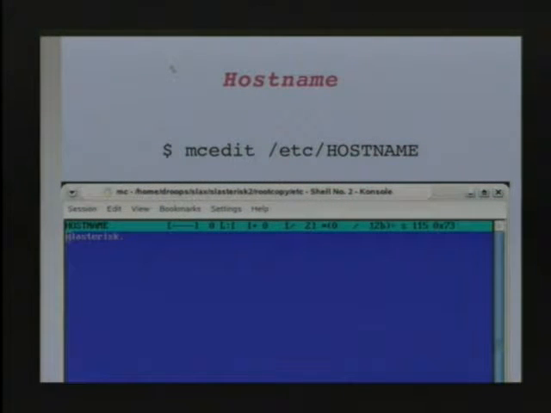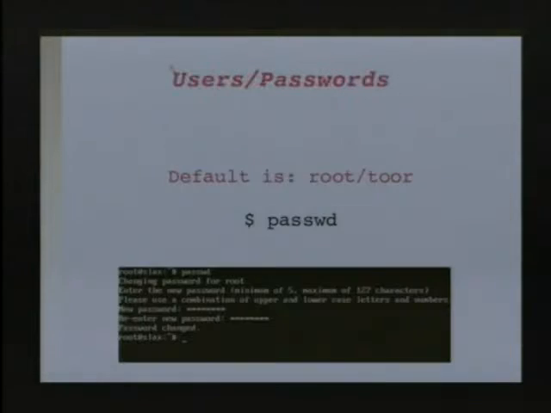The host name, when it boots up and it says, you know, slacks, and then your $ sign for your command prompt, you don't want that to say slacks, you want it to say Ponyboy Linux. You edit the hostname file, it's /etc/HOSTNAME, and don't forget the dot, whatever you want to put there.